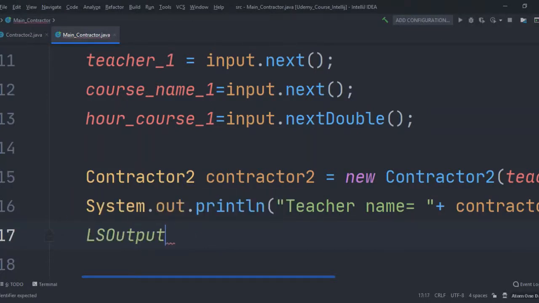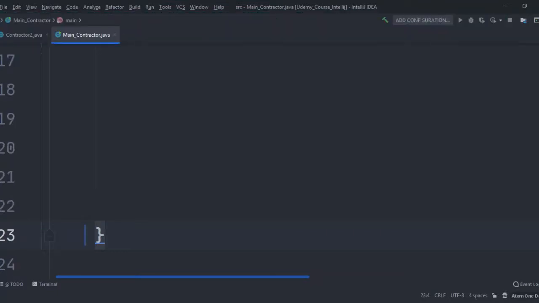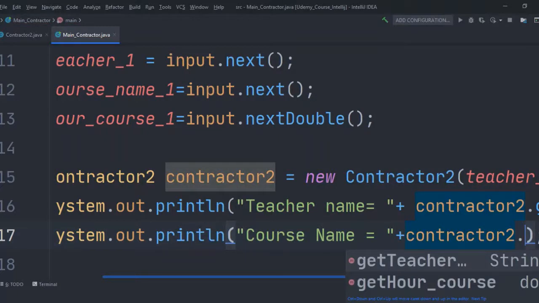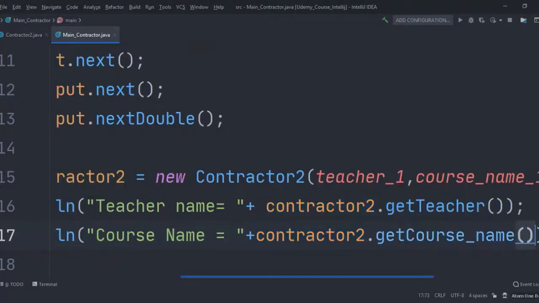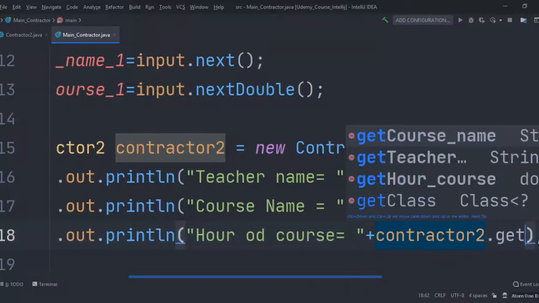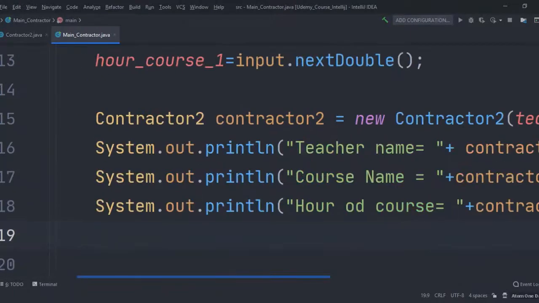Now just a moment, we are in main, and here course name plus the variable of the class, get course name, and what was hour of course plus get hour of course, semicolon.